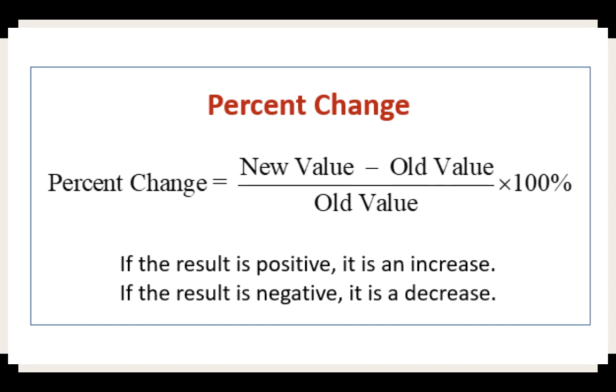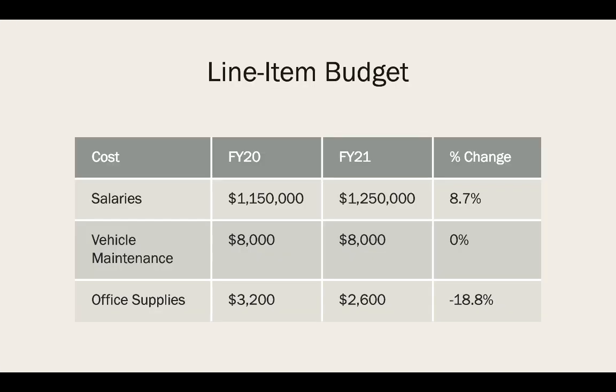So let's quickly review how to calculate that percent change. It is very simply the new value, the second value, minus the old value or the first value, over that old or first value. And then we can multiply that by 100 to get a percent. So it's the new or predicted minus the old or current, over the old or current, and then we multiply by 100 to get a percent change.